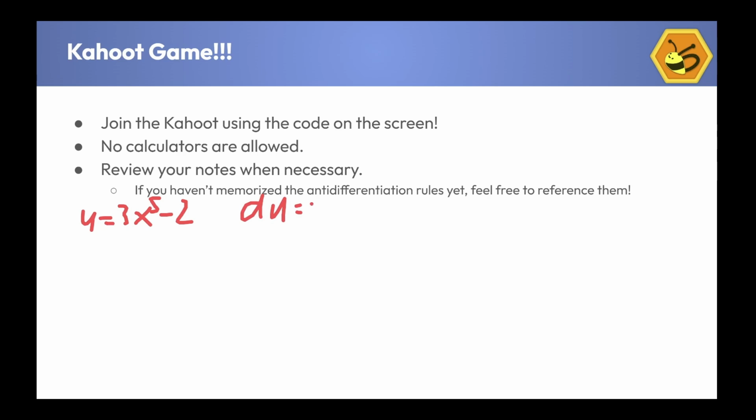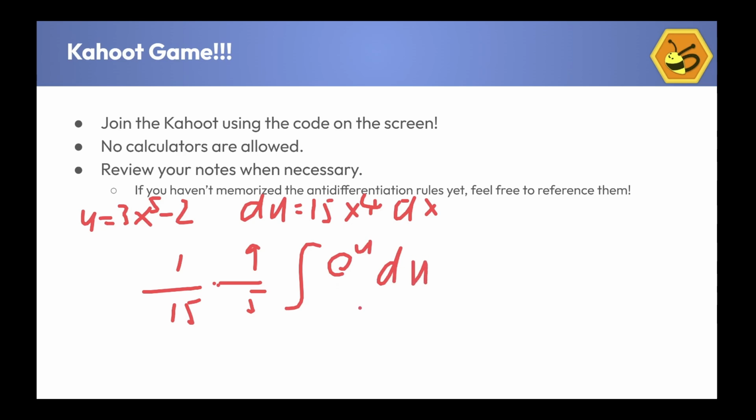So du equals 15x to the power 4 dx. This means that I can, first of all, multiply by 1 over 15, and again the original constant inside, which is 9 over 5. Let's get the antiderivative first so I can worry about the definite later. It is e to the power of u now, and 15x to the power 4 dx gets changed into just du. Since this is e to the power of u, I can erase the integral sign and change u back, plus C. So 9 over 75 is 3 over 25. So it's 3 over 25 e to the power of this, plus C.